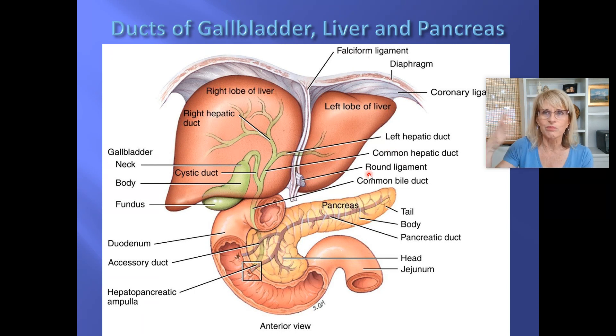Chyme — that is what your food is when it leaves the stomach — is getting dumped here into the duodenum. Bicarbonate and enzymes from the pancreas are getting dumped in here. The duodenum itself is going to be putting in bicarbonate to change the pH from that highly acidic stuff that got dumped in there. And then the liver is sending in bile. Whatever bile doesn't go straight into the duodenum from the liver backs up into the gallbladder. The gallbladder is going to store that bile, take the water out of it, turning it into a gel-like, super concentrated bile. And then if you've got a fatty meal, the duodenum signals to the gallbladder to give a squeeze of that good concentrated bile into the duodenum.